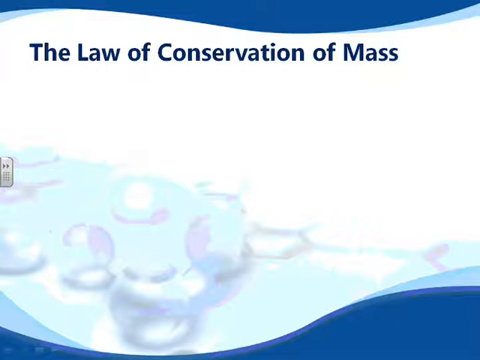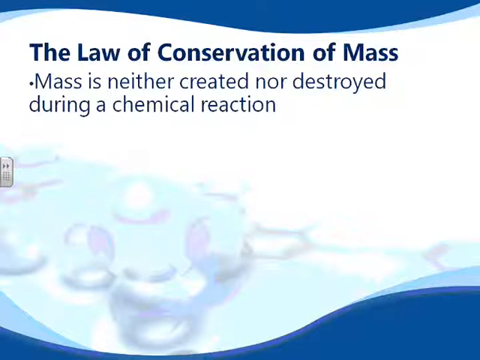Now, let's talk about this. When things go through changes, physical changes and chemical changes, you still have to obey the law of conservation of mass. Now, this law says that mass is neither created nor destroyed during a chemical reaction. So, it's kind of like when I talked with you earlier about the match burning. When the match burns and you only have a little bit of the match left, you still have not lost mass, just some of the match's mass has turned into gas, into ashes, and things of that nature.